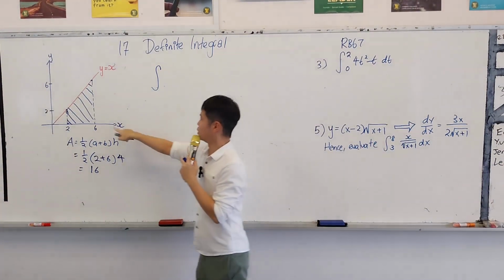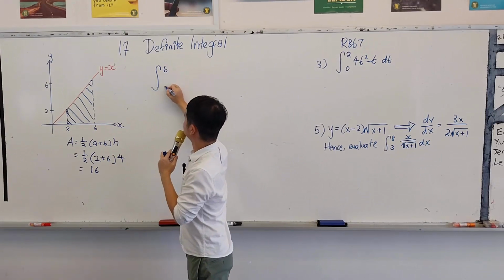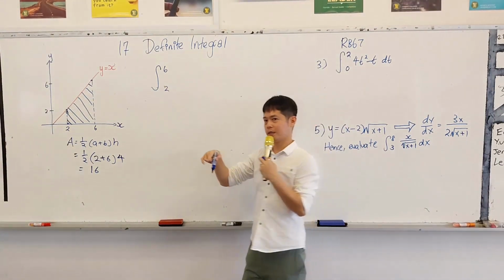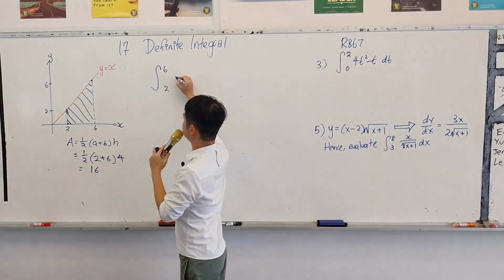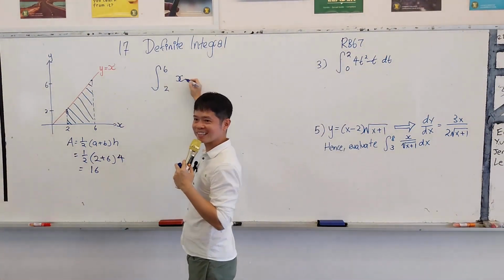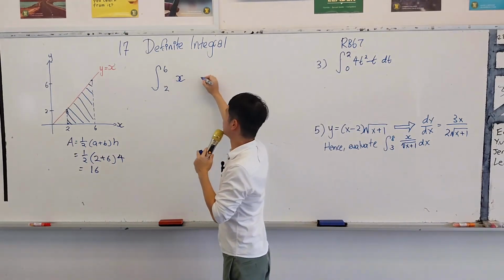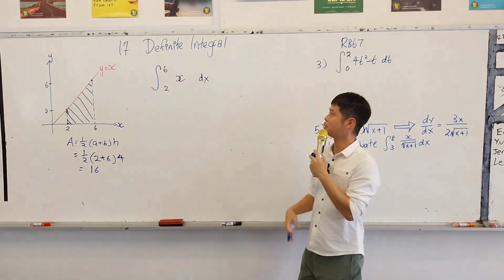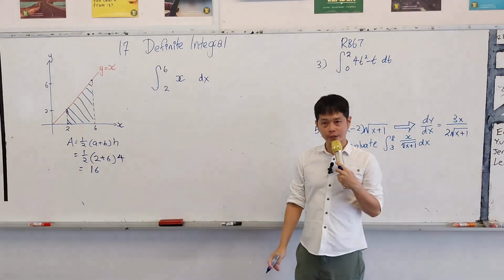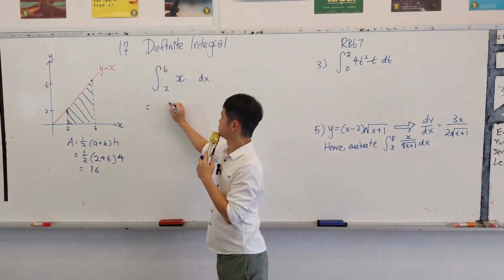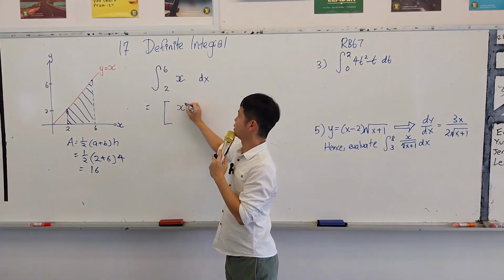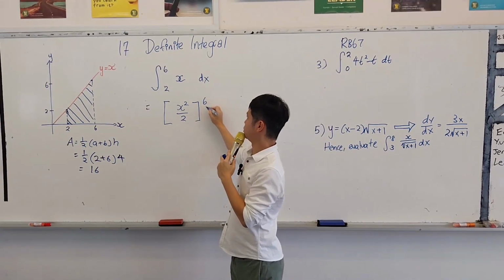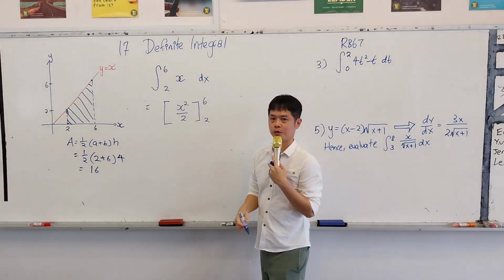So we can integrate from 2 to 6. Now the top number must always be bigger than the bottom number. Later we will see why also. And the function we have here is a simple x. It cannot be simpler than this already, other than a constant. You can use a constant to illustrate this, but I think this one will do as well. So we're going to integrate this. What will we get? x squared over 2, from 2 to 6.